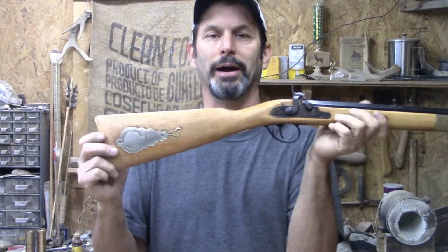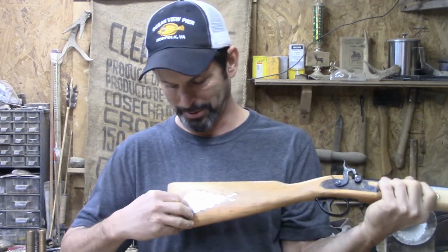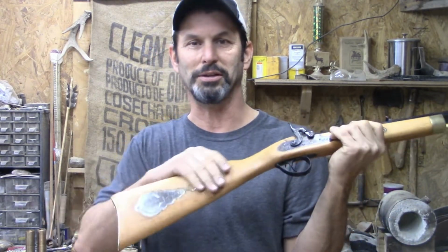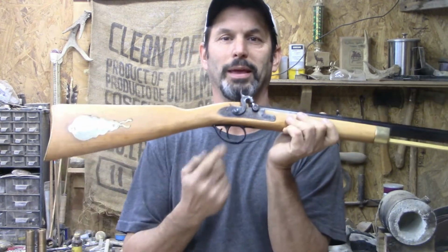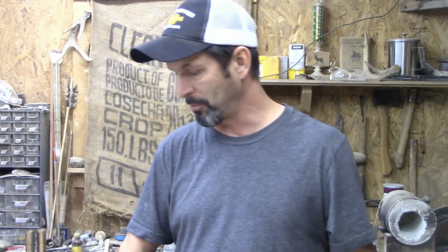Alright, so this is what we got. I went ahead and did a wire inlay around the cap box there, and I really like this. Yeah, open, close. Gives a nice detail to it, makes it personal. So the only thing left, I didn't like this trigger. So I was trying to come up with something that would fit in with, you know, going all this trouble, the brass. So what I've come up with is a failed attempt.